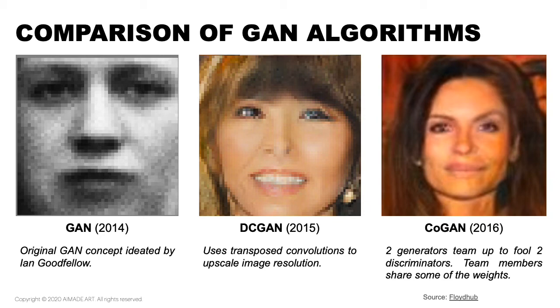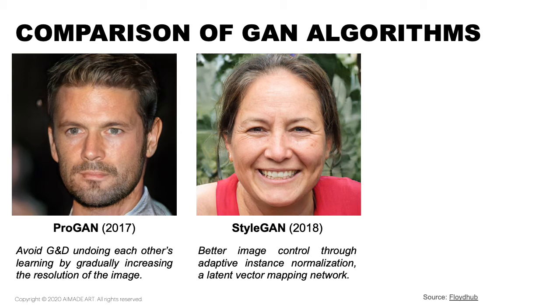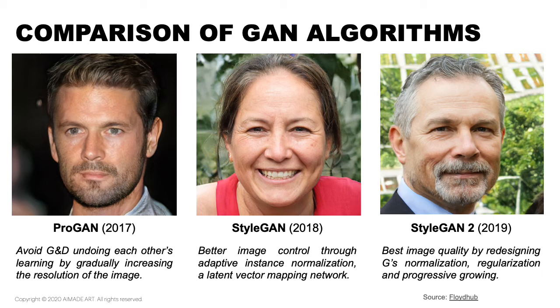But in 2017, there was a huge jump in the perceived quality with the ProGAN paper, as you can see on the screen. And then 2018 is when NVIDIA published the paper StyleGAN. NVIDIA is one of the main players in this research topic, and they introduced the concept of adaptive instance normalization, also known as AdaIN. The last paper of StyleGAN was published just a few months ago, and it's quite scary. I would say only a computer forensic expert could tell that none of these people actually exist. And we will talk a bit later about the ethical implications.